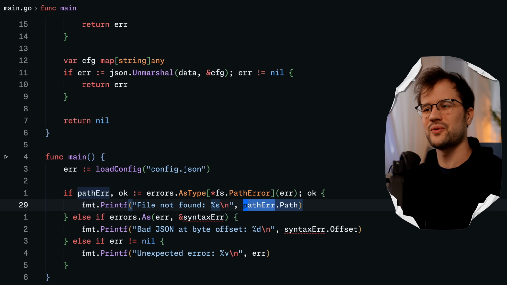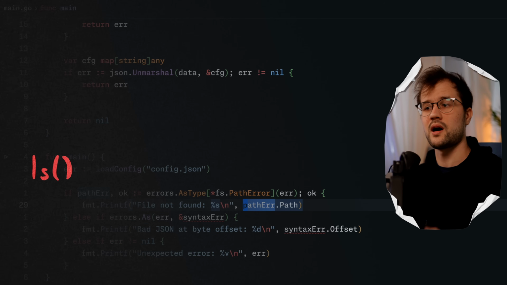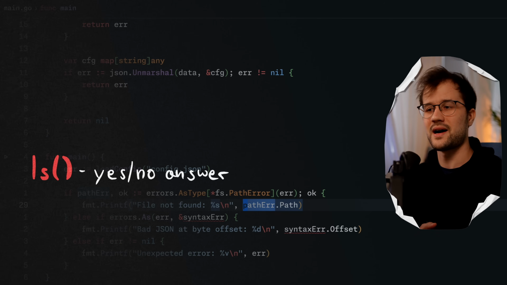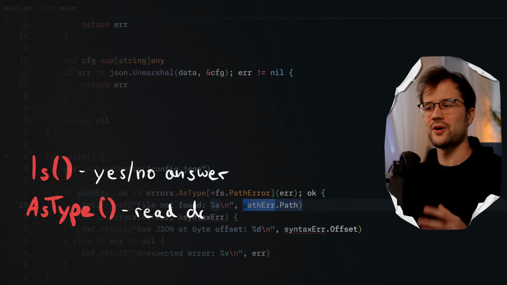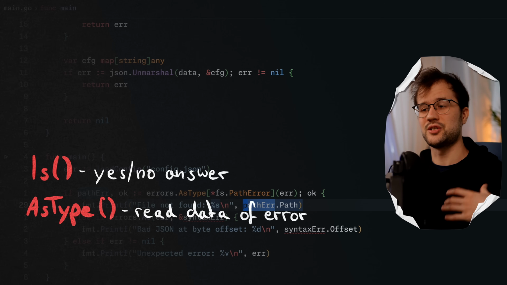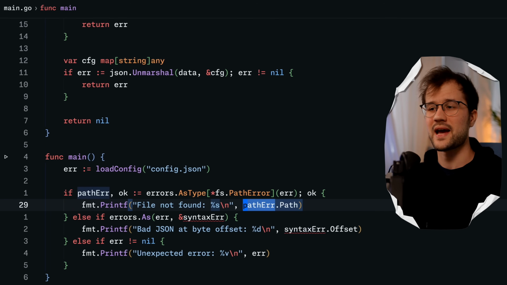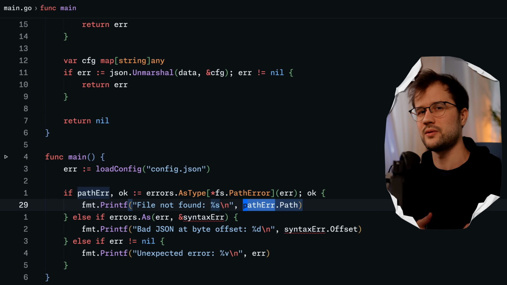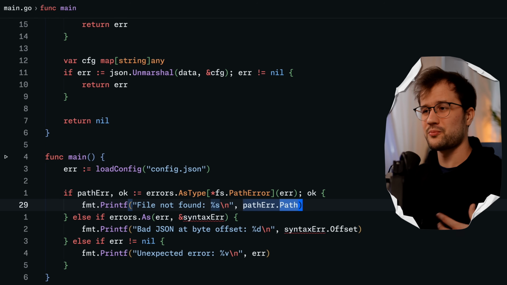So now you might ask yourself what you would actually use, errors.Is or errors.AsType or errors.As. Now you can use errors.Is whenever you just need a yes/no answer for errors, and you would use errors.AsType when you need to read data of the error, like the path or byte offset. Now for now, I think it's quite clear that the Go docs actually suggest to prefer this AsType function. But still, the errors.As function has its use case because it still sets its target argument rather than returning the matching error, and doesn't really require its target argument to implement the error interface. But generally now you would prefer the AsType function instead of the errors.As function.